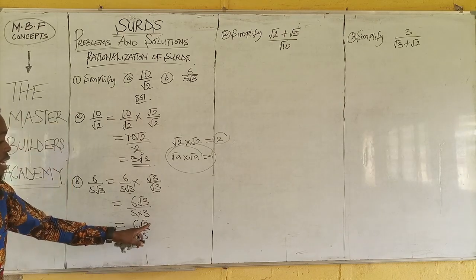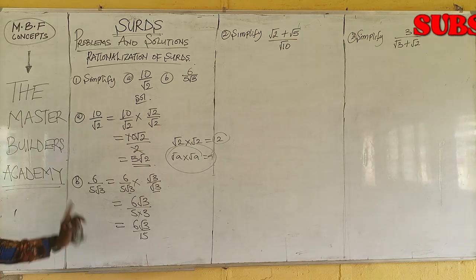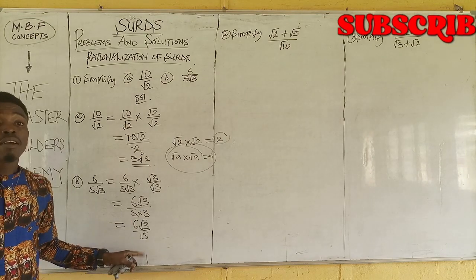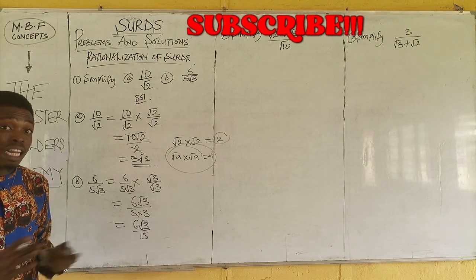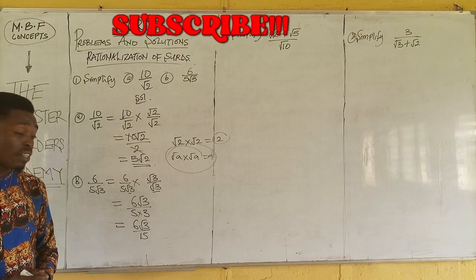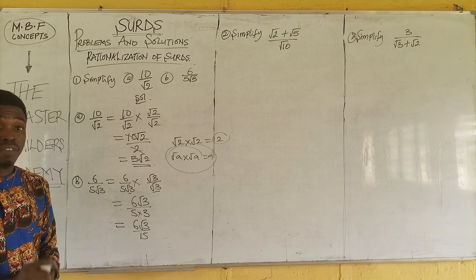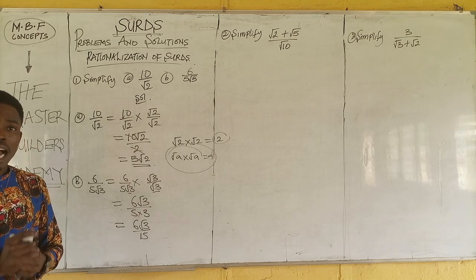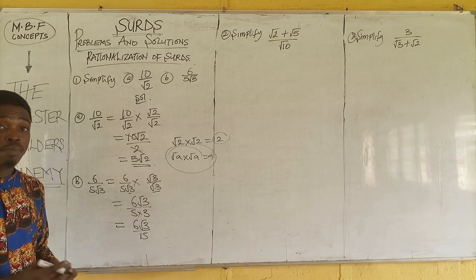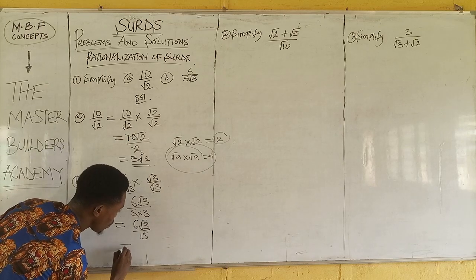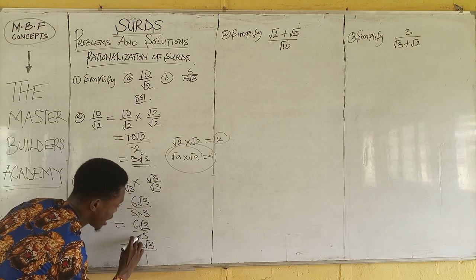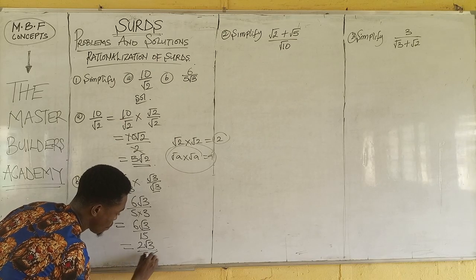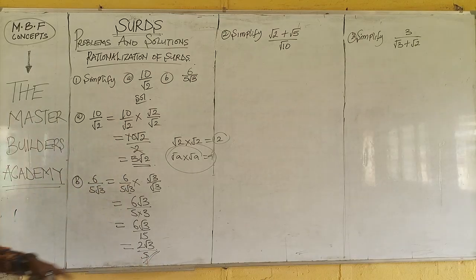Of course, 5, 6 and 15 have something in common. I have explained earlier that root 3 have nothing to do with all these ones now, right? So it is 6 and 15 that you can consider whether they have a common factor. Yes, 6 and 15 have a common factor. And what's the common factor? 3. So 3 into 6 is 2 root 3, and 3 into 15 is 5. That is the answer to this particular question.